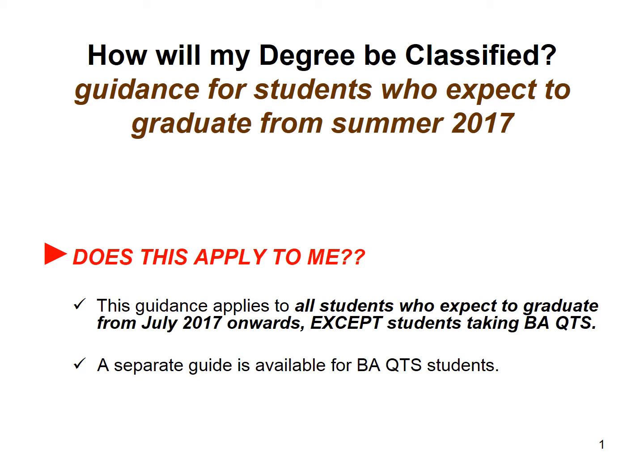Hello. This presentation explains how we will calculate degrees from summer 2017. The guidance in this presentation applies to all students who expect to graduate from July 2017 onwards, except those students who are taking BA QTS. If you're taking BA QTS, you will need to consult a different guide.